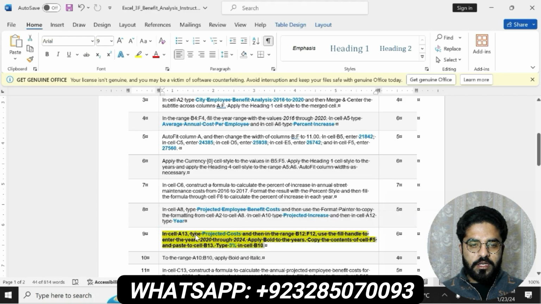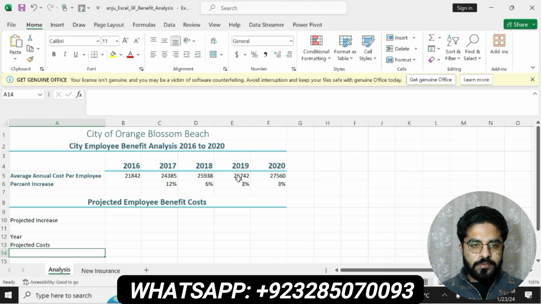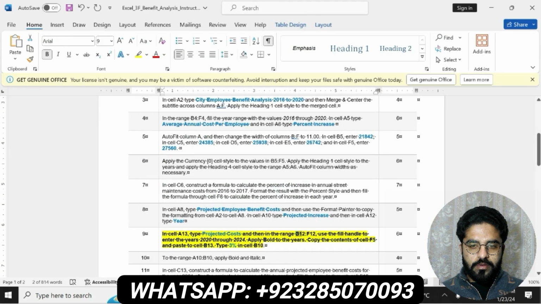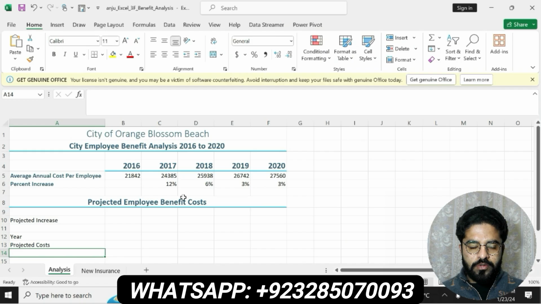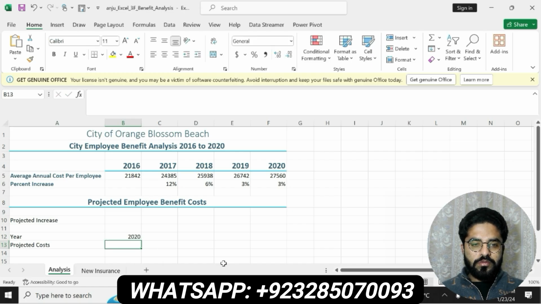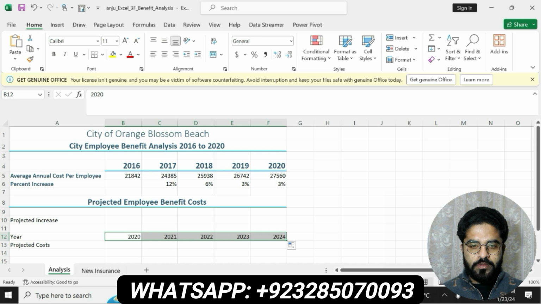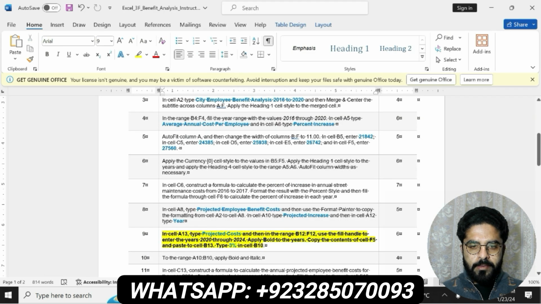Question number 9 is: in cell A13 type projected cost and then in the range B12 to F12, use the fill handle to enter the years 2020 to 2024. Apply bold to the years.